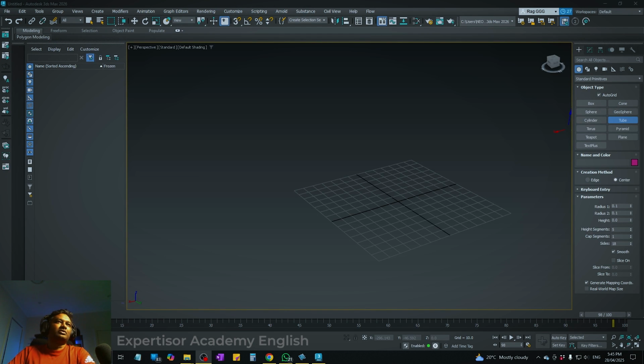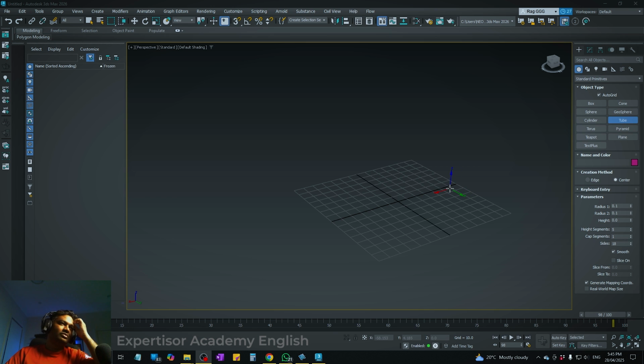Okay, so now we're going to see how to create primitive objects within 3ds Max. We're going to start with some basic primitive shapes, and later on we'll move to more advanced stuff. In this video, we'll look into all the primitive shapes and how to get started. But remember, guys, everything that you see made in 3ds Max mostly starts with a primitive shape, and then you mold things out from that. So this is a very fundamental basic step.